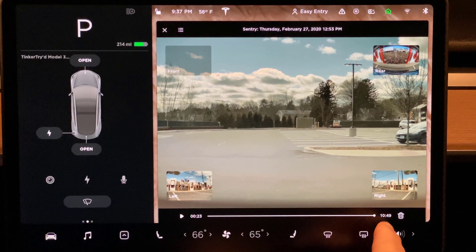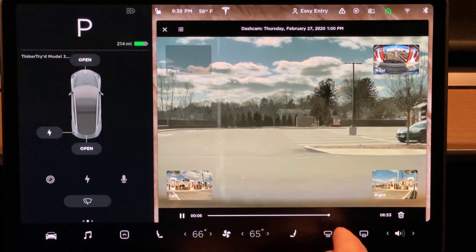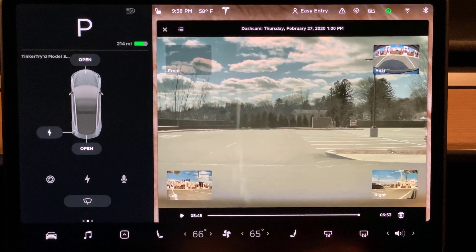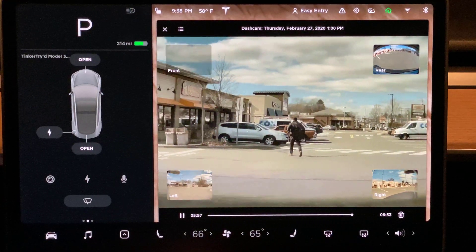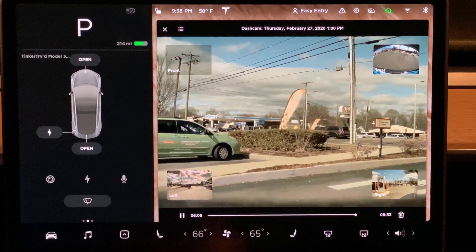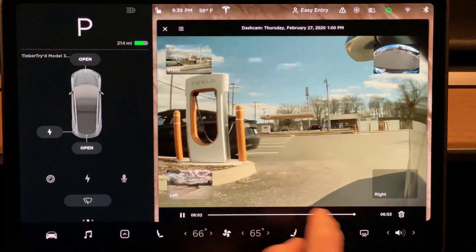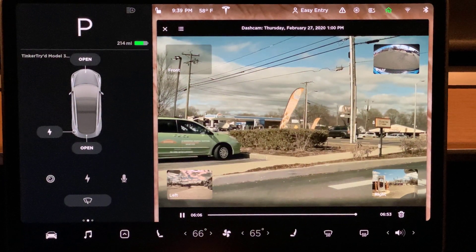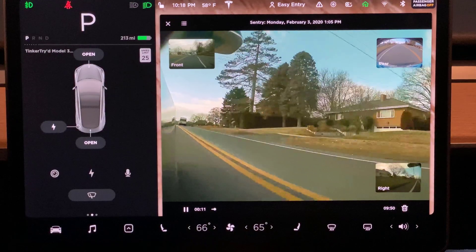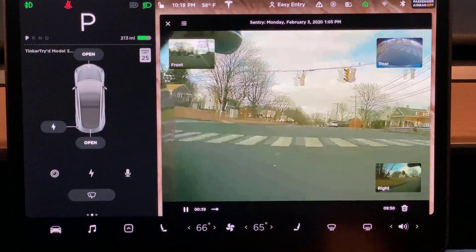When I was trying to leave that place, things went a little weird — there it is. Okay, that was a little jarring. It doesn't really scrub footage right — I slide and have to let go until I see the footage update, so that's not ideal. Here we go — enjoy the show. This is the front view and a car is going to come in the exit. Good thing I stopped when I did. Let's try a little further — front view, right camera. And there he is going past the Dunkin' drive-through the wrong way.